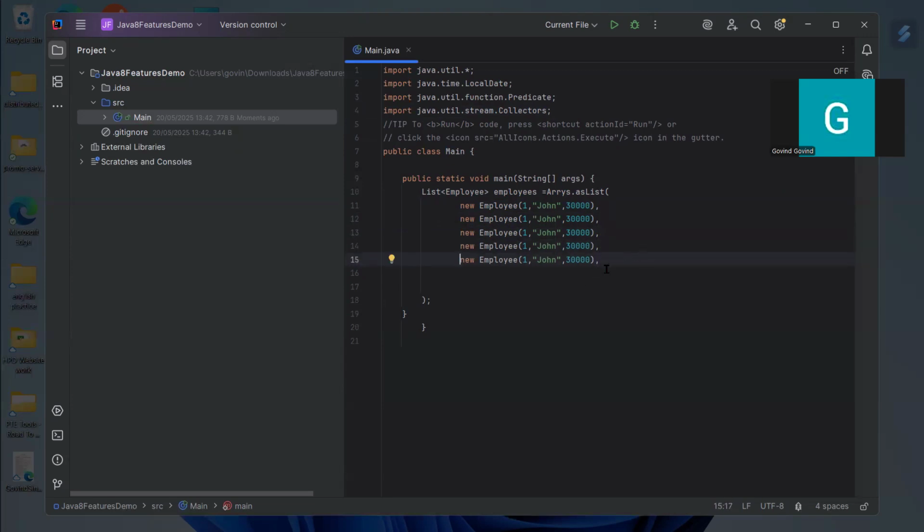So I can just change to 2, 3, 4, 5. I'll give the employee name. Let's say 60,000.